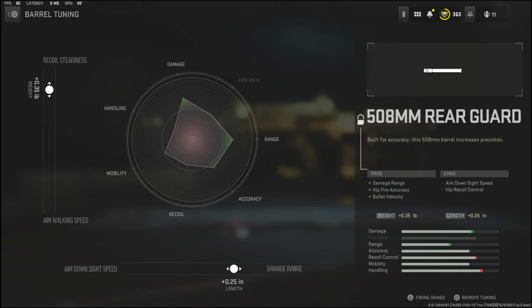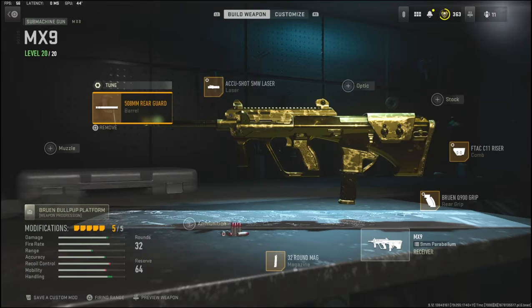With the barrel tuning, I'm going with 0.35 pounds to the weight to add recoil steadiness and 0.25 inches to the length to add damage range. Like I said, this class setup is just absolutely amazing. It might really be my class setup, but I hope you guys enjoy this gameplay.